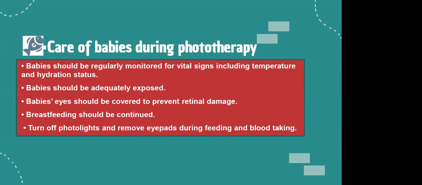So note that when you do the phototherapy, the baby should be regularly monitored for vital signs, including the temperature and also hydration status. The baby should be adequately exposed, and the baby's eyes should be covered to prevent retinal damage. Breastfeeding should be continued, and when we take blood or when we feed the baby, we turn off the photolight and just remove the eye pad.